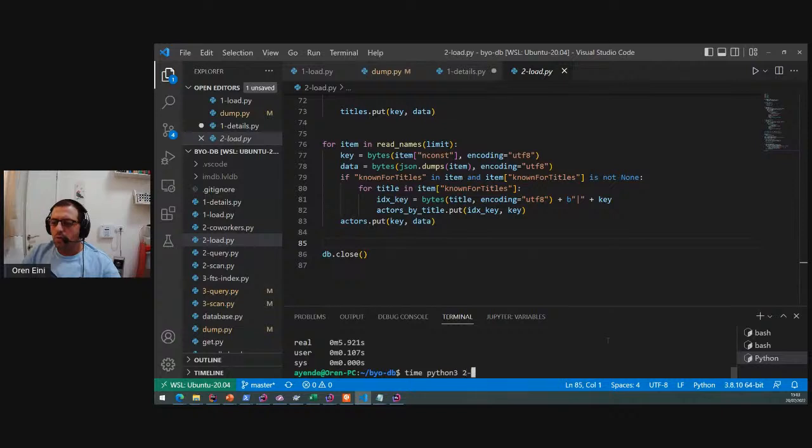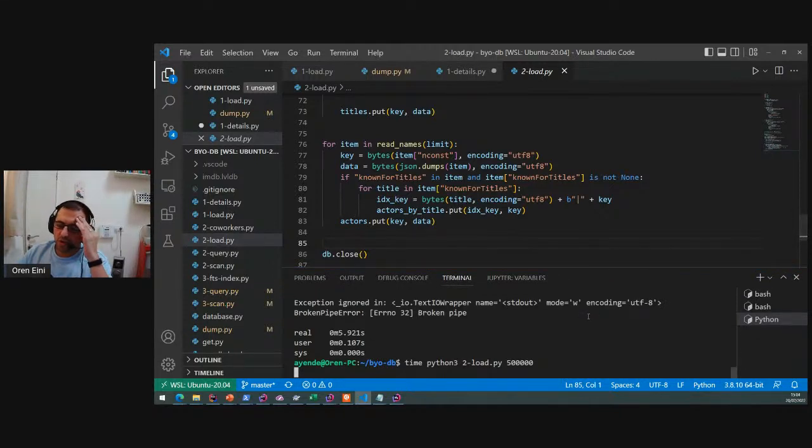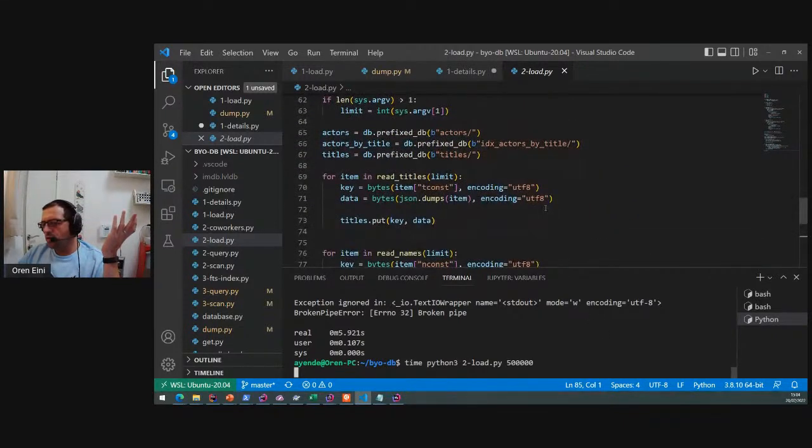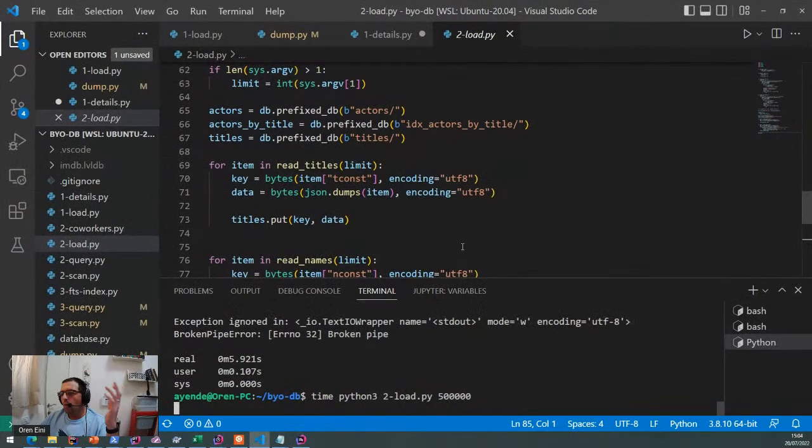So what I'm going to do is run the load, and again, on 500,000 records. This takes about 20 seconds. And then we'll be able to see what the structure of the data looks like. Now, in practical terms, we haven't really done much. Nothing really that interesting. Okay, we added a prefix. Okay, why do we care, aside from being more organized?